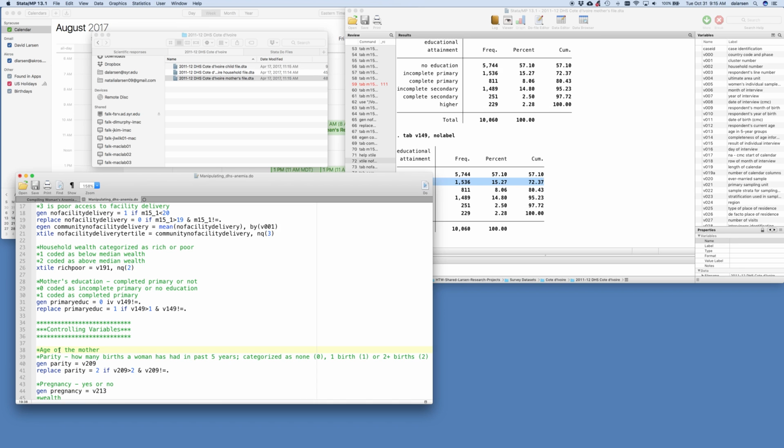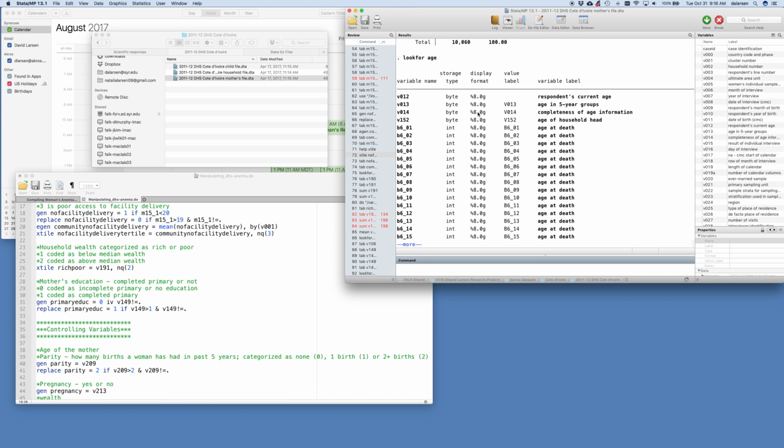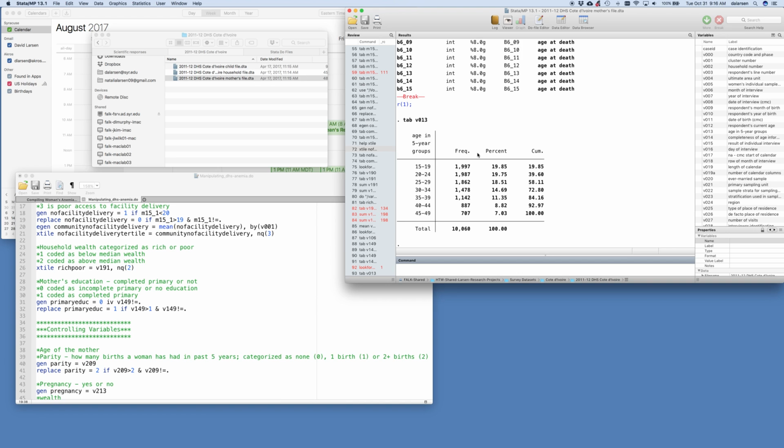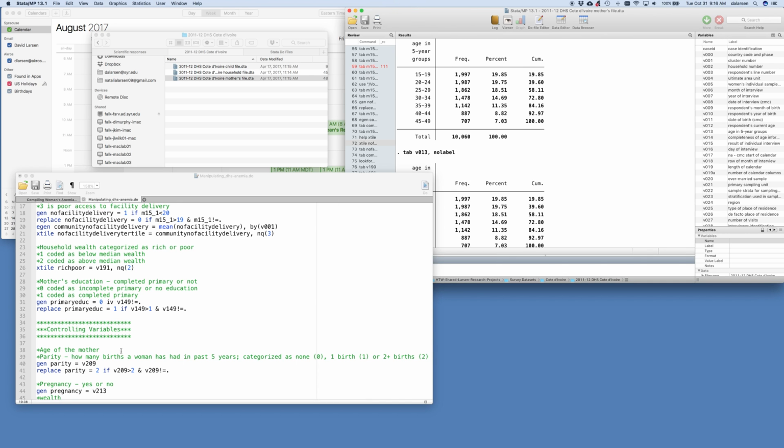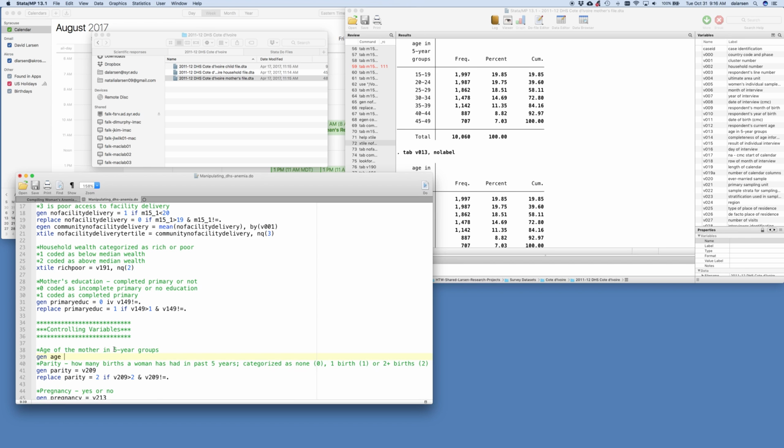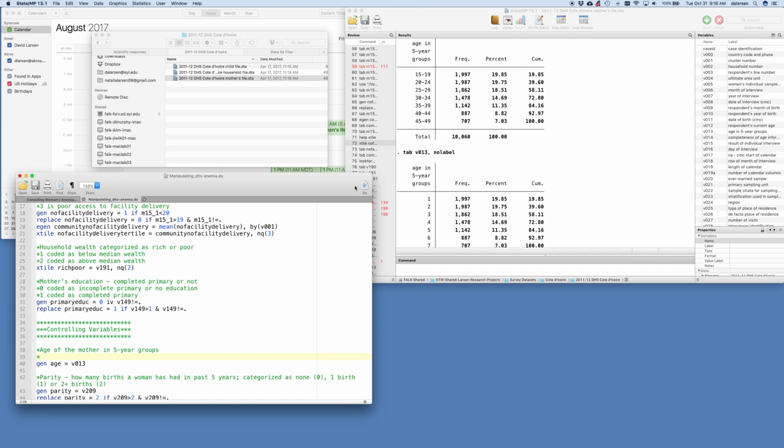Anemia might be more related to lifespan issues, where we have younger women being in households with their fathers and mothers, and then the new wives, and then the established wives, and the babies. And so I'm thinking we just want to categorize this as 5-year increments. And let's take a look for age. Age, and so we have a current age and then an age in 5-year groups. And these 5-year groups are kind of nice. And so we're just going to use them. All right, age of the mother in 5-year groups. Gen age equals V013. Then let's do this. We're just going to write ourselves a note. Say like 1 is coded as 15 to 19.